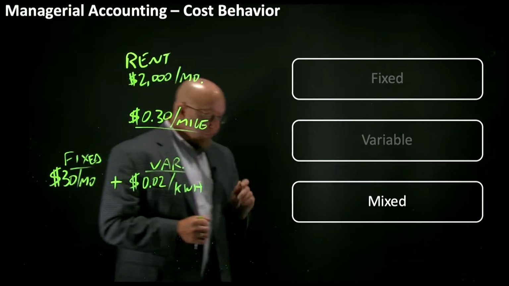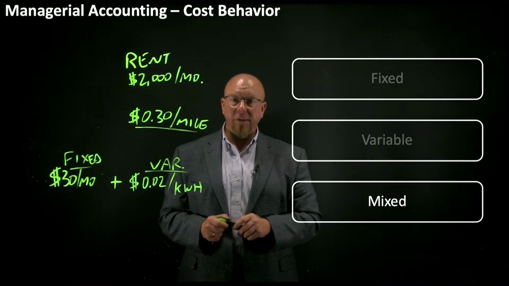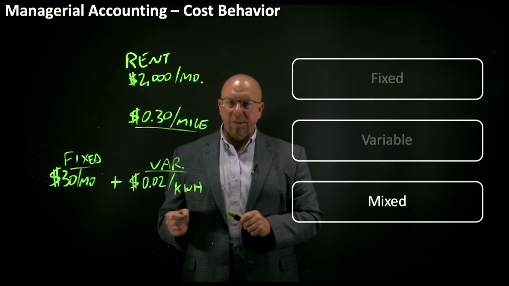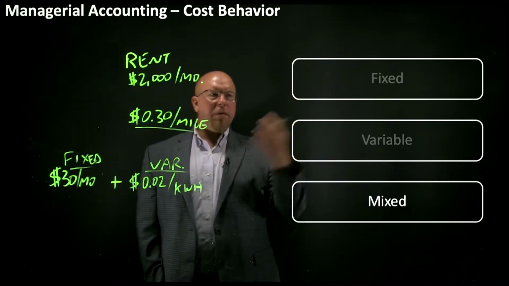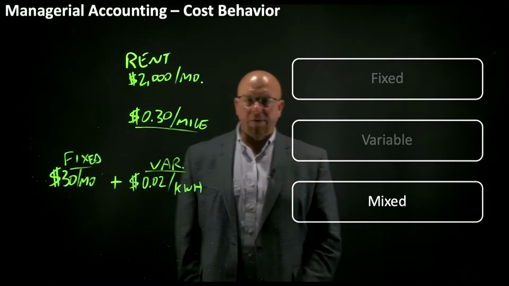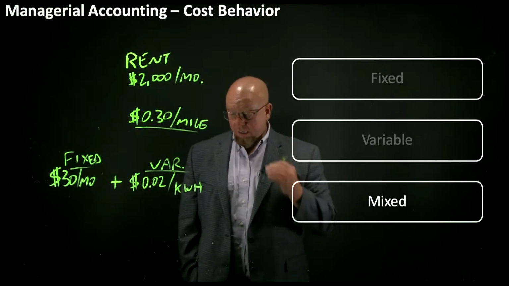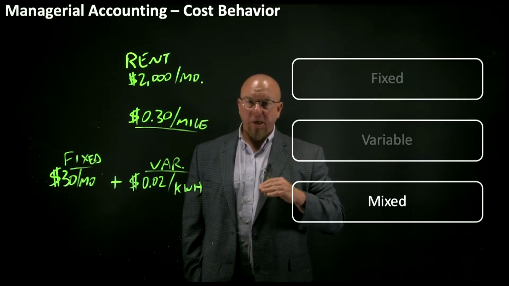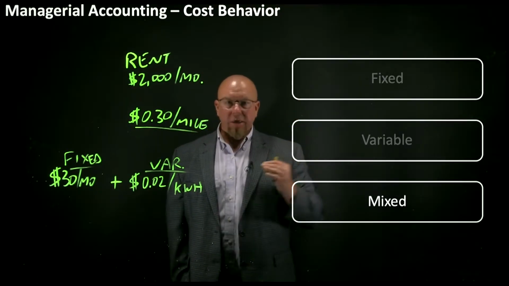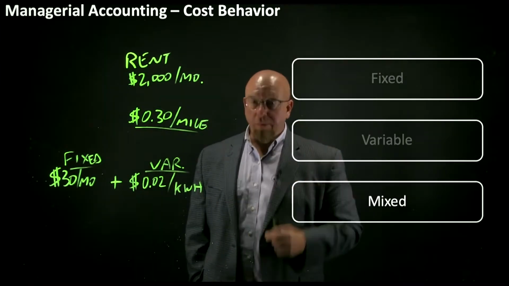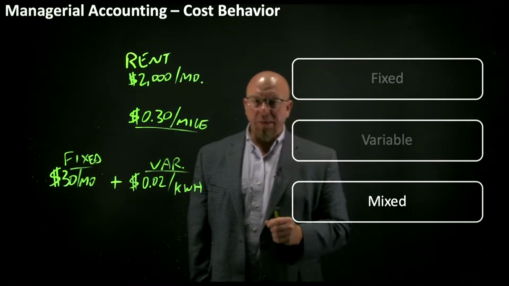So these cost behavior concepts are very fundamental as we will explore something called cost volume profit analysis. We're going to look at decisions that need to be made. For example, let's say you wanted to figure out how many pizzas at a pizza restaurant do I need to sell just to break even. In other words, to have my revenues equal my expenses. That's an important thing to know if you're running a pizza restaurant, because if you sell fewer than that number, you're going to be in the loss area. And I don't know about you, but I'm not in business to lose money. So I'd like to know, what is my break-even point? And then let's set strategies and plans to exceed that break-even point to make sure that we can earn a profit.